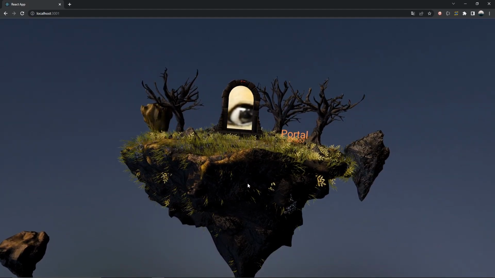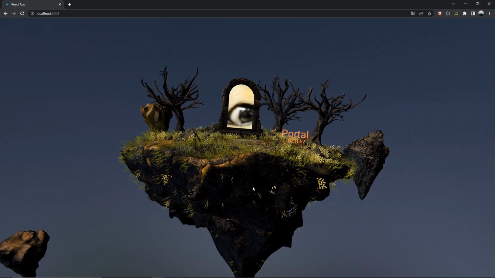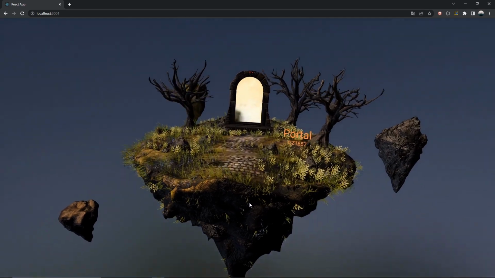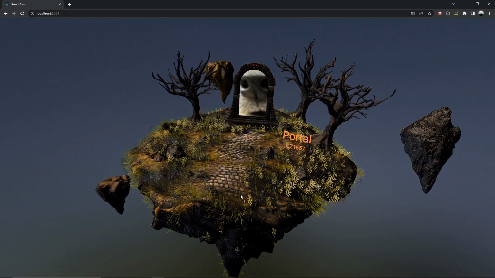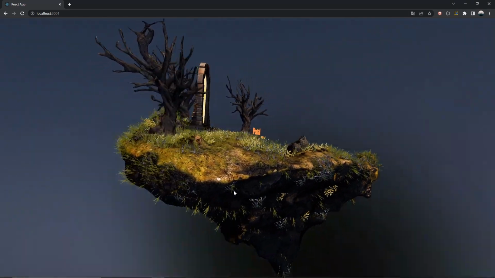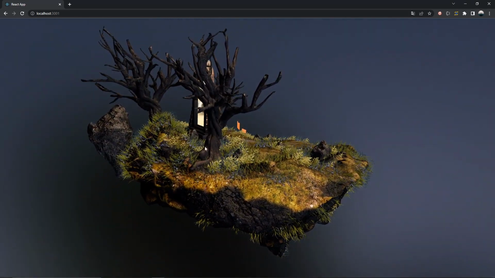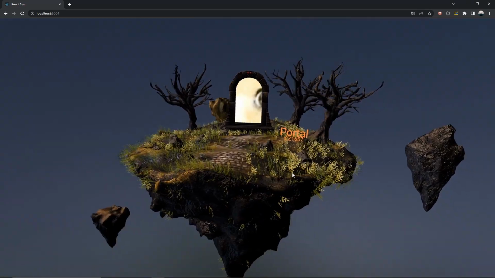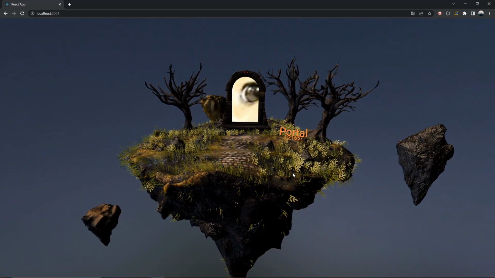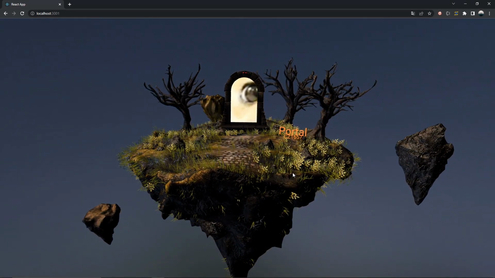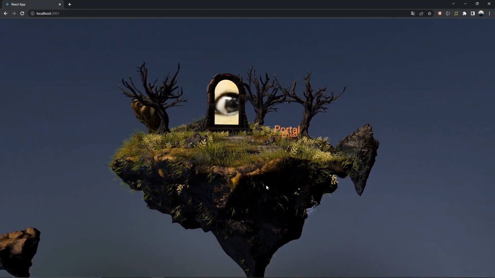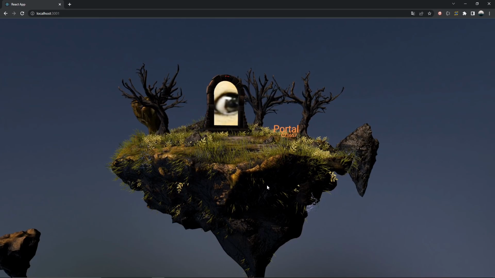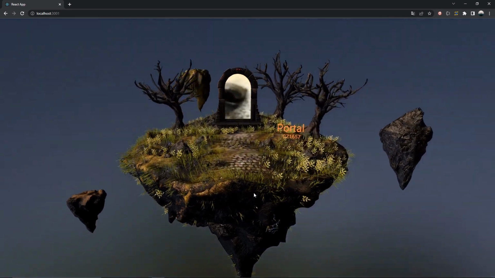I do want to mention that the Three library has a ready-to-use mask component, which greatly simplifies the setup that I've used here. But I wasn't able to use their mask component with objects occluding the mask, like the tree here in front of the portal. So I had to create an entire setup on my own, but if you do find a way of using the already existing mask component, please let me know. Hopefully we can save someone else the pain of understanding all the concepts of this video.